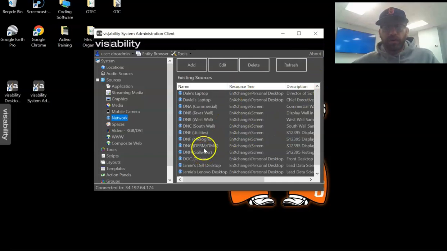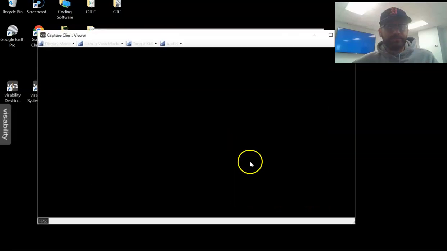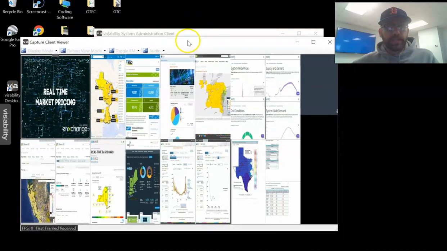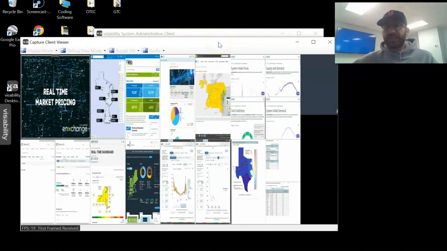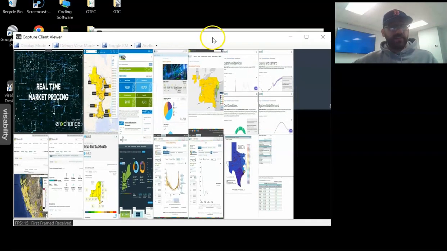So if I wanted to preview, say, our Stillwater location, or actually let's go ahead and preview our utilities wall. So this should have our RTO at a glance layout sitting on it. So it'll take it a second. So I can actually see in real time what is on that wall from my office. I don't have to have a camera in there.